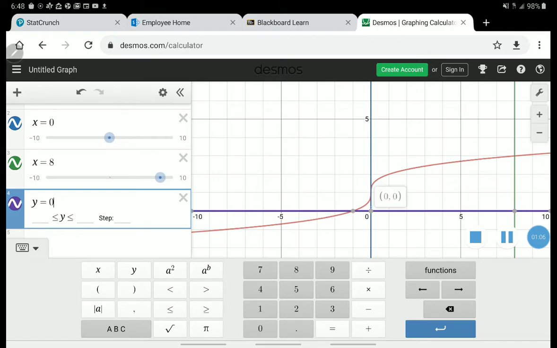So we're talking about this piece of the graph in this region, and we're trying to find the area for that piece. So when we integrate this, we're integrating from 0 to 8, since those are the bounds on the x-axis. They put y equals 0 in there, but that's unnecessary because by definition the integral is going to give us the area between the curve and the x-axis anyway.